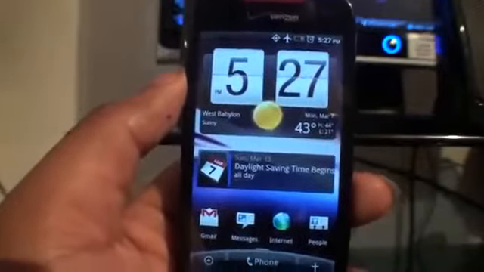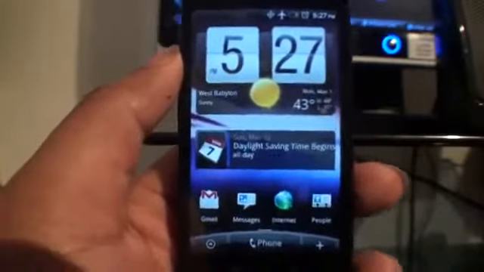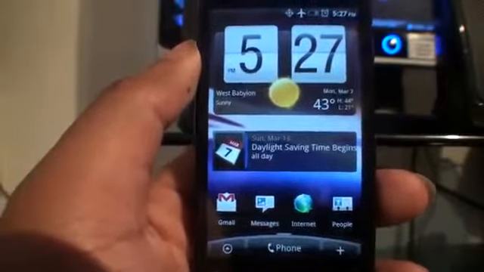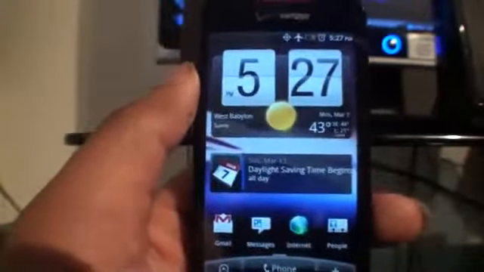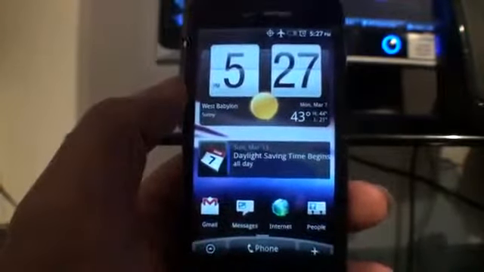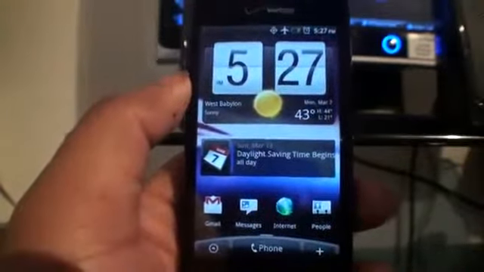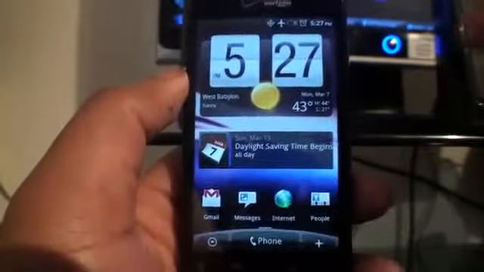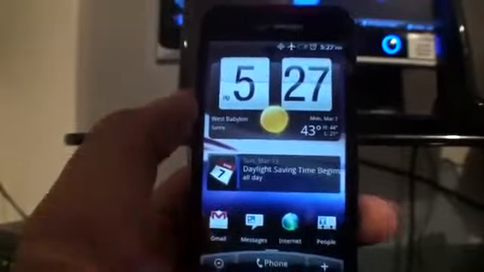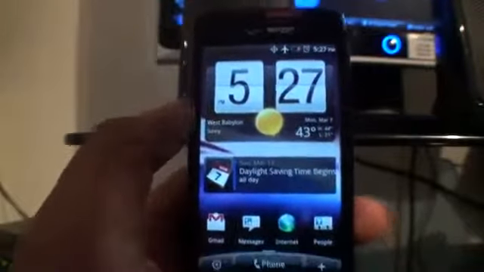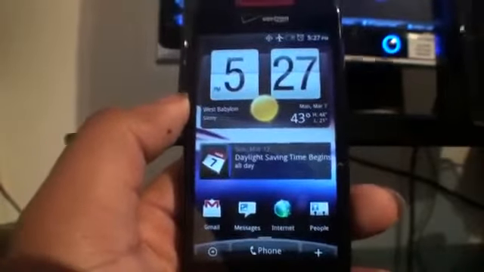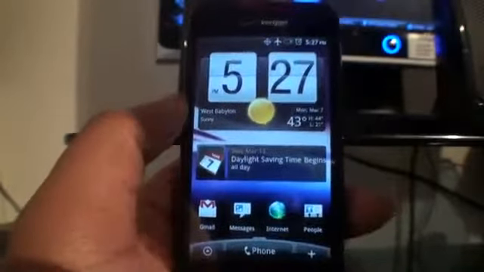Chad Hughes here for XDA TV, XDA ROM Rundown, and today I'm doing StockSense, like I said prior to the XDA little intro in the video. One thing I need to note and let you guys know right off the bat is that if you're looking for a camera, you're going to go with the Sense camera. You're not going to want to use an AOSP camera if you're a photographer, simply because the AOSP camera does not hold a candle to the Sense camera, period. Especially in the newer upcoming Sense ROMs that we're going to talk about in the coming weeks, it does not hold a candle, so that's the first thing.